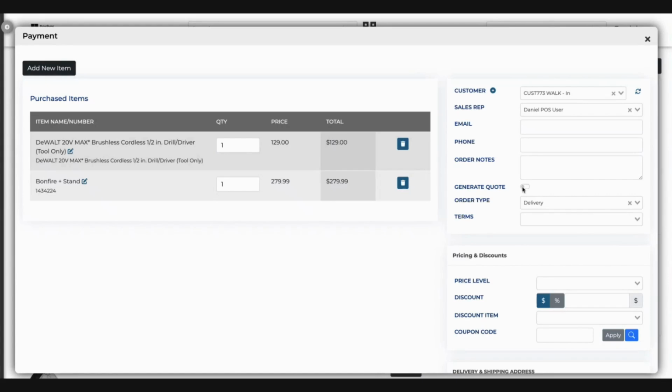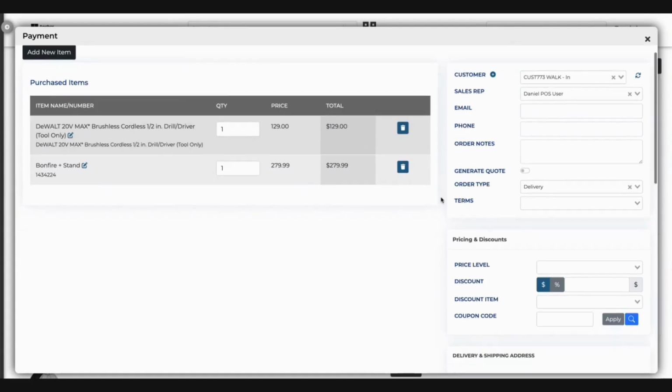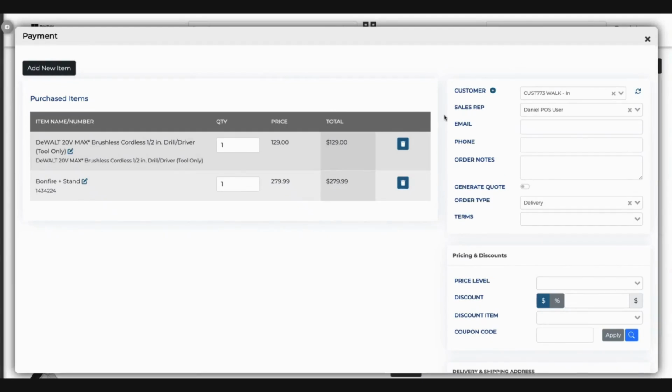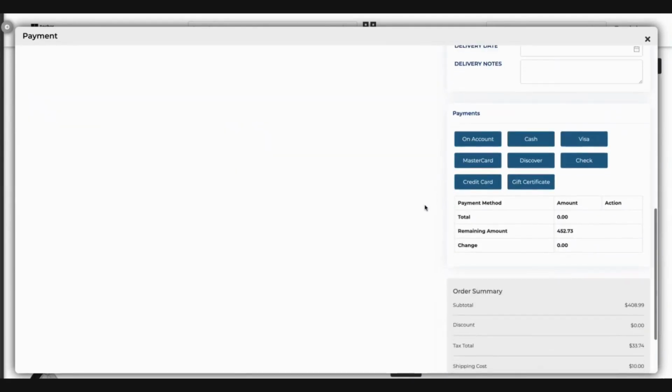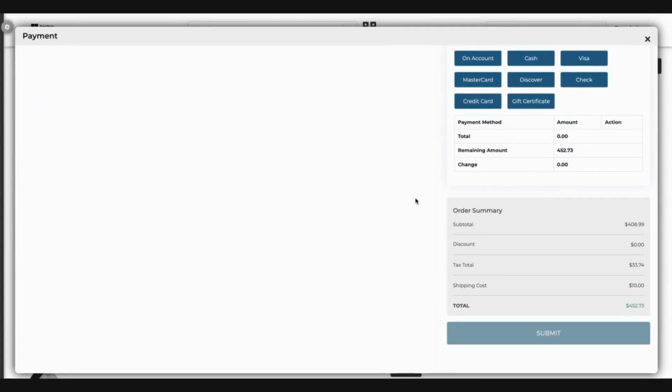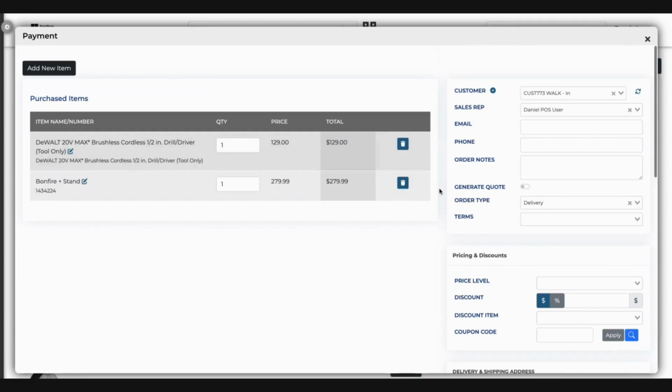It also has the ability to generate quotes instead of full transactions. All of the data points on the header level and all the data points on the line level can be configured during the setup process to capture whatever information you want and to display whatever information you want. Since the system is customizable, it can also show customer terms, and it can enforce customer credit limits and available credit as well. Your standard ordering process generates receipts, and it supports all of your standard receipt printers that can be printed to from a browser.